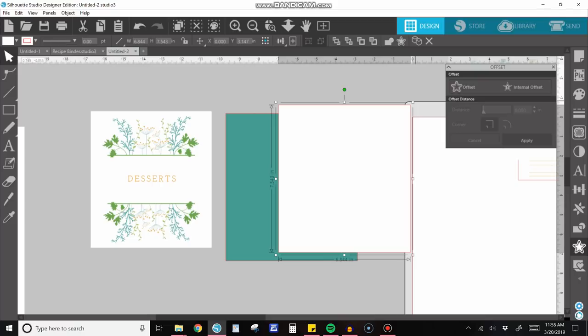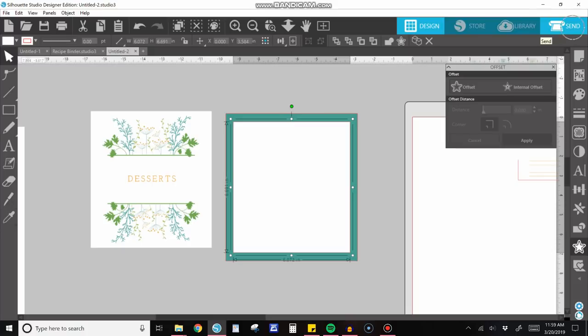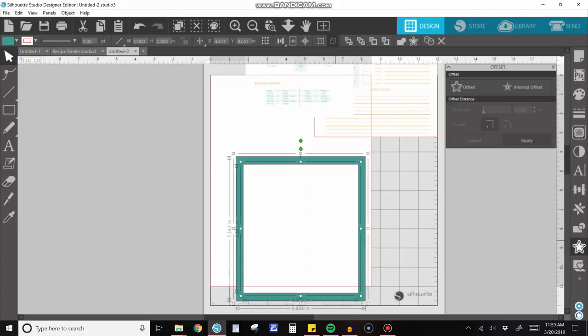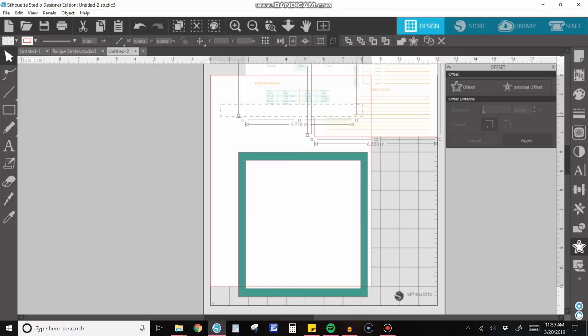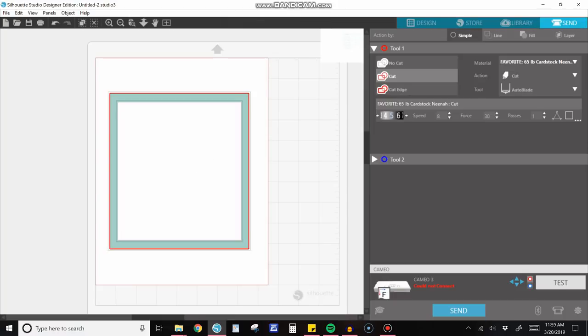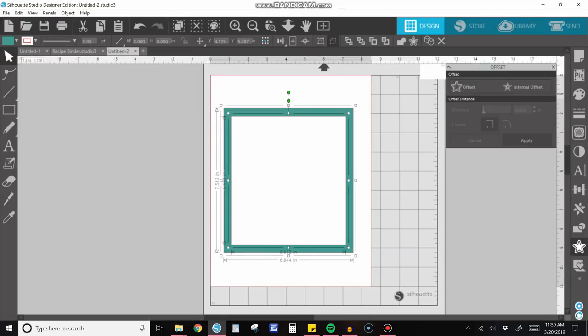Now I'm simply going to make this white box a little bit smaller, grab both of them, come up here and center it. And now selecting just the white box, you want to go to your send panel up here at the top right and select no cut. I'm going to grab my turquoise box and select cut. Now let me bring them back into the screen so you can see it a little bit better. Move all this out of the way. And now if I go back to my send, you'll be able to see it's going to cut just the outside, not the inside.